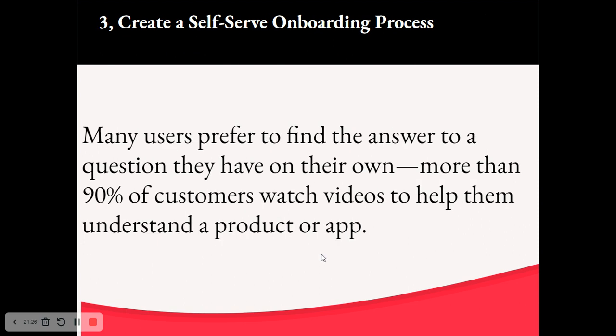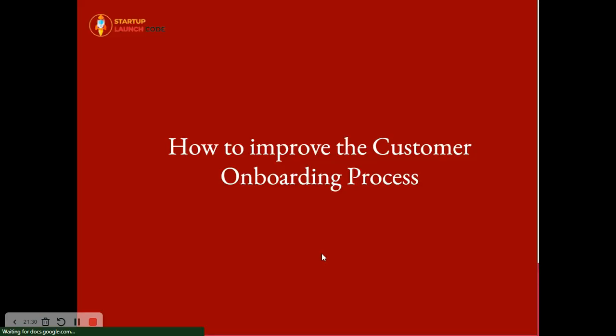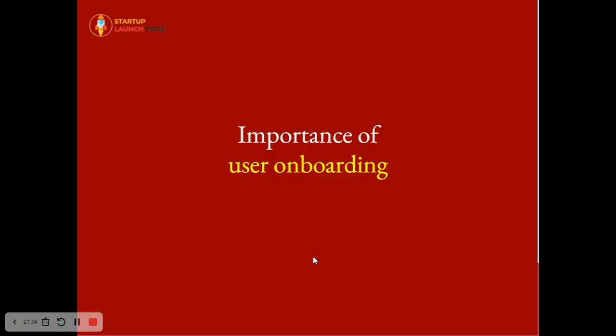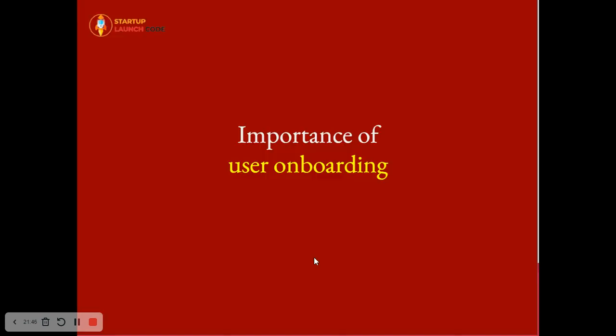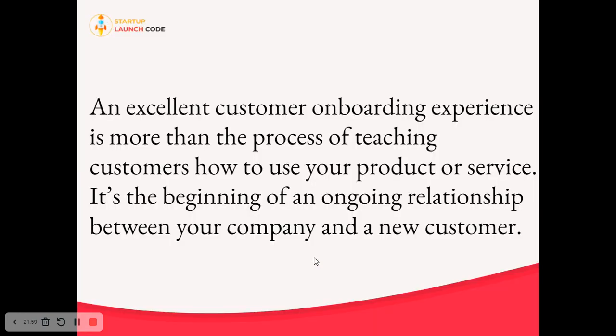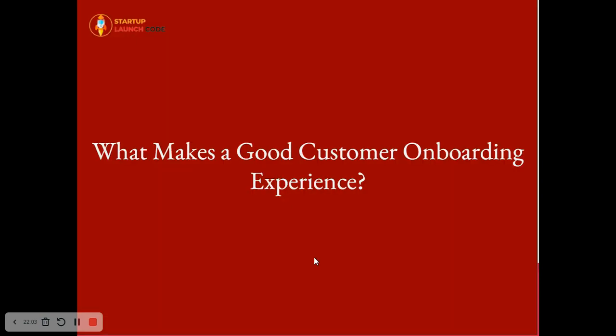So let's do a quick recap of what we discussed. We discussed what exactly user onboarding is, and we said user onboarding is just the process of introducing your product to users and assisting them to experience the aha moment that comes with your product. We also looked at the importance of user onboarding, and you were able to understand that having user onboarding will go a long way in helping reduce customer churn for your product. Then we looked at what makes a good user experience: you are able to, one, teach your user how to use your product, and quickly get them to experience the aha moment, or the value that comes with your product.